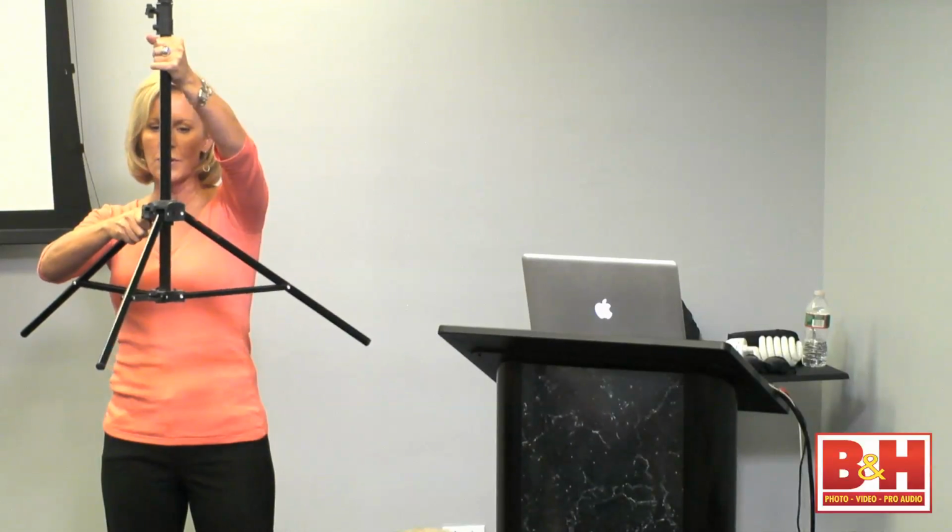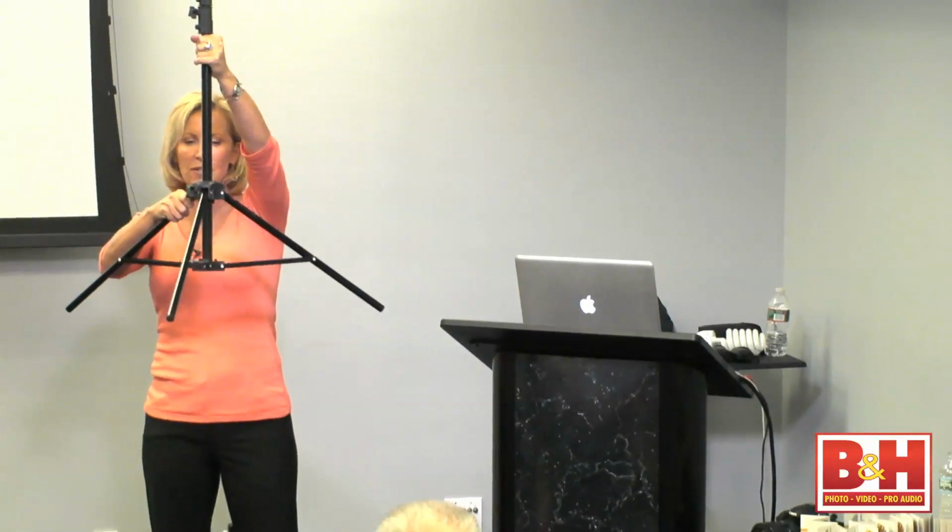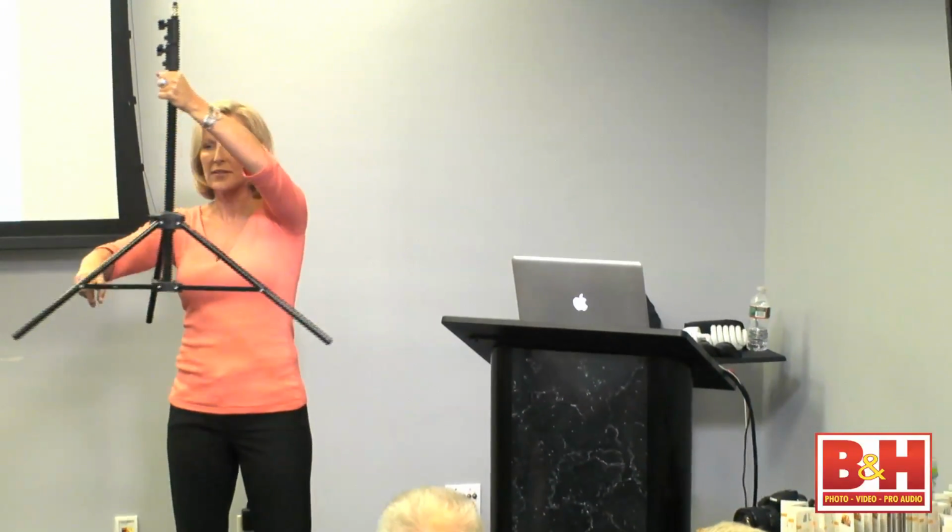Now this is kind of important. Sometimes people go like that, or sometimes people go like that. But the way that the stand is the most stable is when these are parallel to the floor. So you might be in a situation where this footprint is a little large, like maybe you need to fit it in a really small area, and maybe you need to go like that. But just keep in mind, it's not as stable this way.